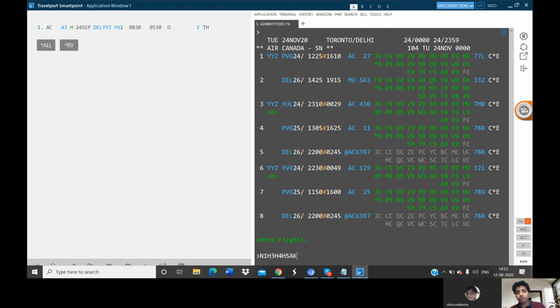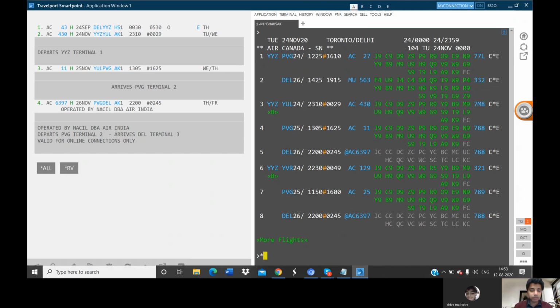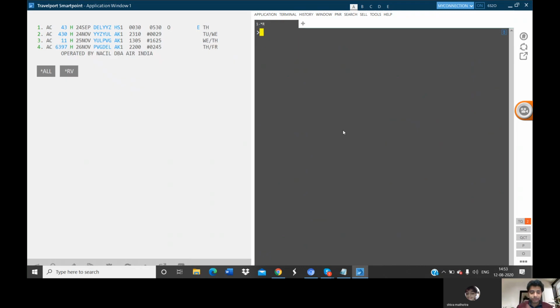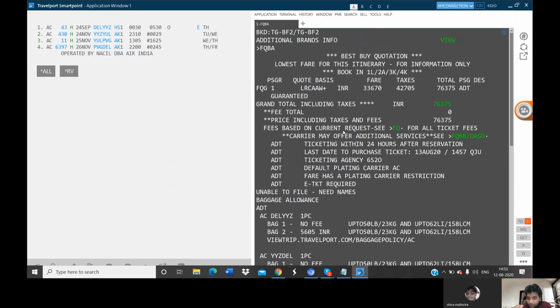This is the command I have put. Third, fourth and fifth I will put the segment. This flight is via Montreal. My fare was 88 on the same dates. If I now place the command via Shanghai or Montreal flight in combination with Air India, see, my first fare was 88,000, now my fare is 76,000.